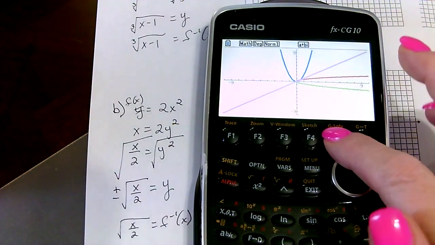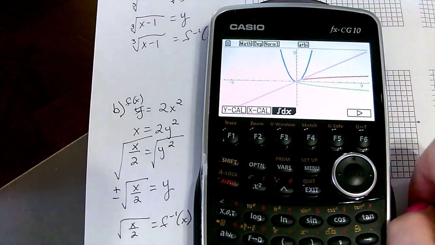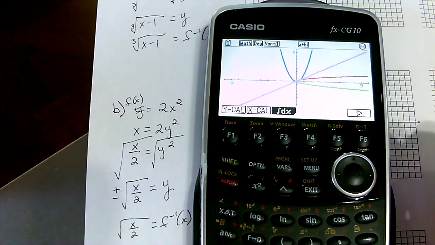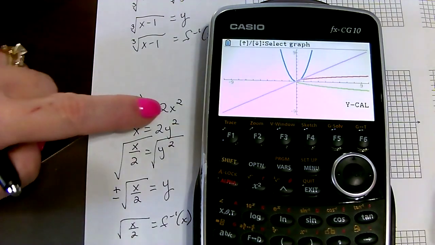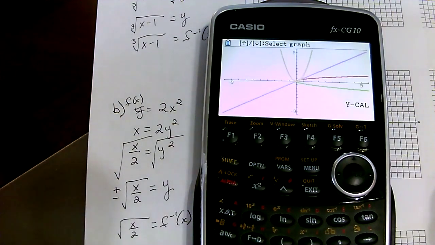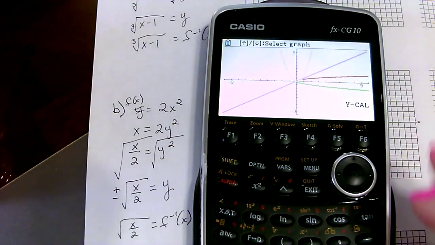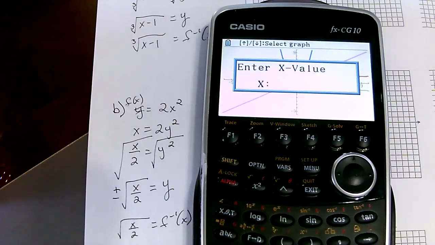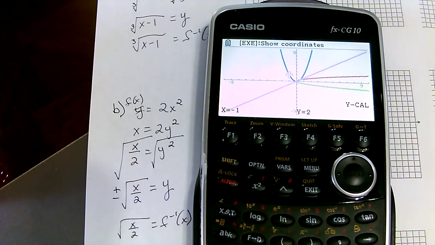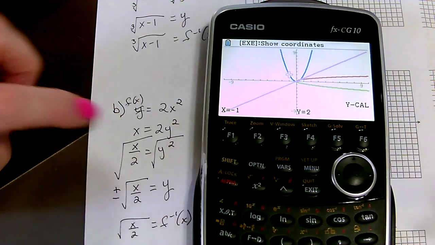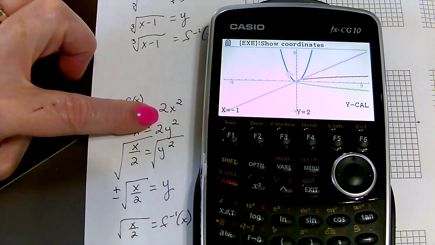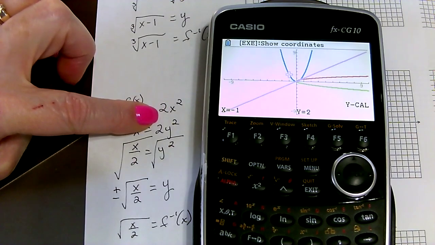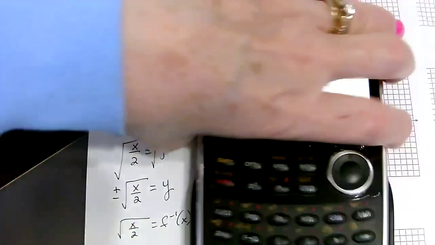So I'm going to come in here. I'm going to use that graph solve again. Hit the F6. I'm going to calculate a y value. And I'm going to calculate when x is -2. You should know what it's going to be, though. But, well, let's do -1. So, yes, I want the blue graph. I want when x is -1, and I get y is 2. Notice what happens. -1 squared is a +1 times 2 is 2. So my ordered pair there is -1, 2.